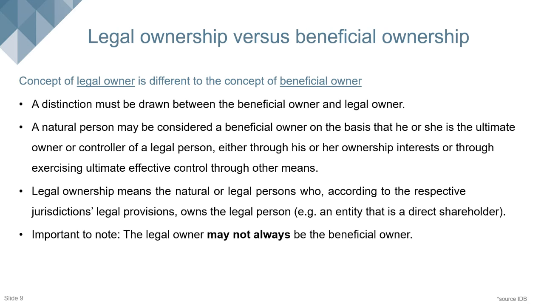So when you look at a PTY Limited, the legal owner is generally those that own your shares, so it's your shareholder. But a legal owner could be a company. So a company could be a majority shareholder or your shareholder that owns more than 5%. But a company is not a warm body. A company is not a natural person. So a company cannot be your beneficial owner. So we need to understand legal ownership versus beneficial ownership.